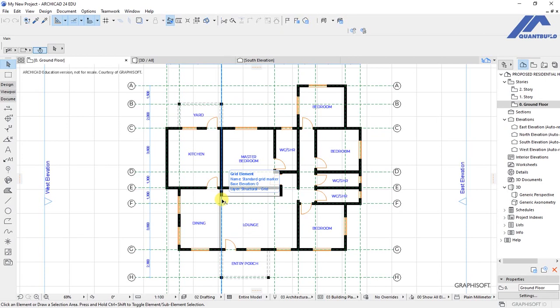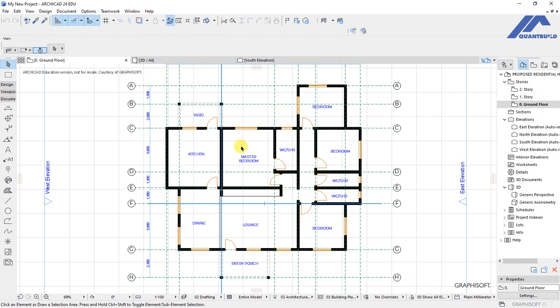In this lecture, we will be discussing the various keyboard shortcuts that represent some of the commands that we have in ArchiCAD. So I've prepared for you a list of the commands and the corresponding keyboard shortcuts, and in some instances, I've been able to explain to you the kind of operation that these keyboard shortcuts execute.